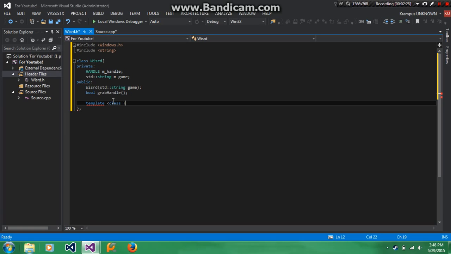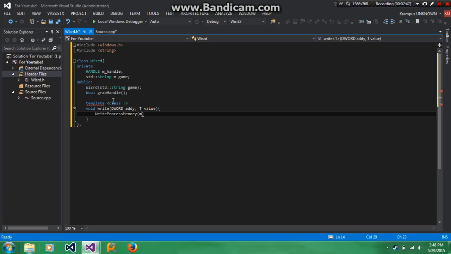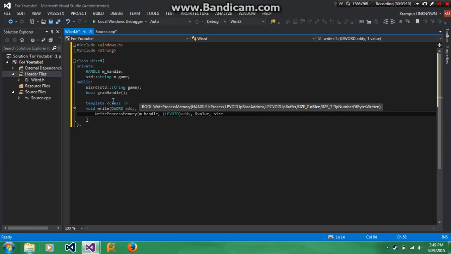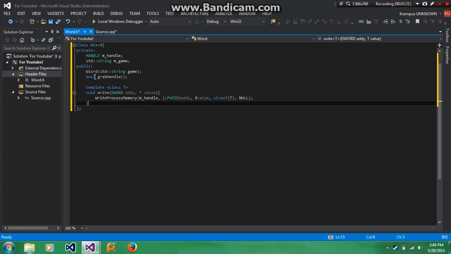So template class T, and we're going to start off with write, which is going to take the address and the value that we want to write to the address, and simply just write process memory: the handle, the address that we're writing, the value that we're writing to it, the number of bytes that we're going to be writing to this spot, which would just be sizeof T, and this last parameter you can just leave as null. And that's it for that.